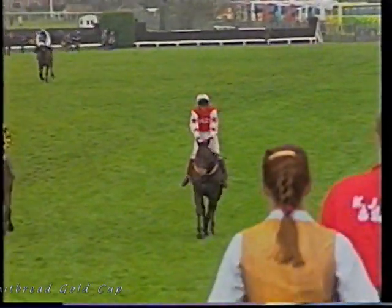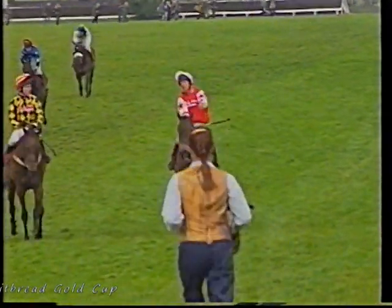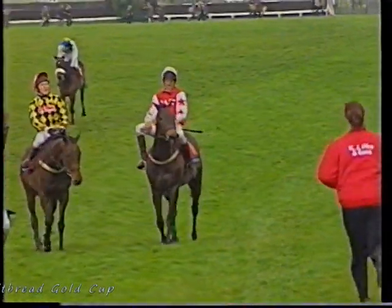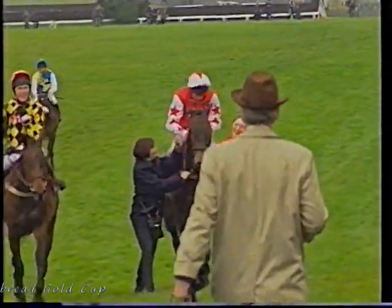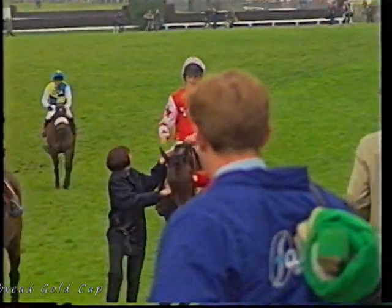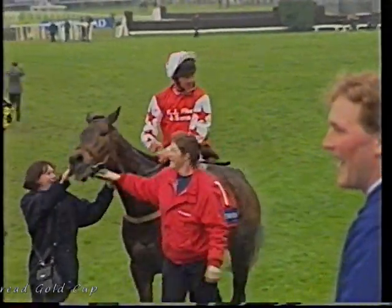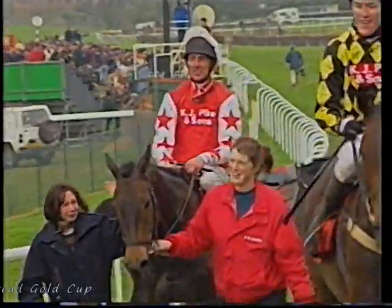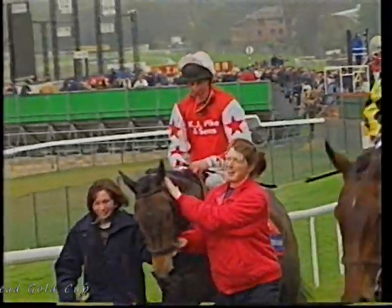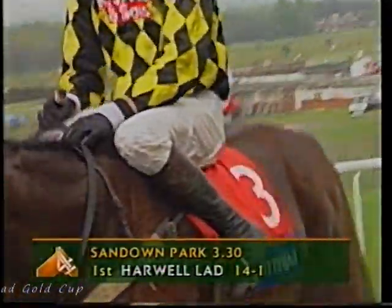And so the result of this, the 41st running of the Whitbread Gold Cup, has gone to a one-two for the Blandford yard of Robert Alner, and number 7 is the winner. This is Harwell Lad, ridden quite superbly by Rupert Nuttall, who understandably is overcome by emotion. Second horse home is number 3, his stable companion Flyers Nap, ridden by the champion jockey Anthony McCoy. Third horse home was number 8 Macgregor the Third for Gordon Richardson, Richard Dunwoody. 14 to 1 then, the winner of the Whitbread.